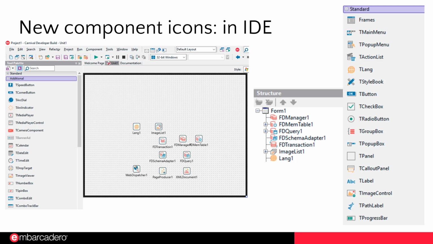We can see some of the other very common components, such as a group box or a checkbox. A couple of other interesting ones to note would be action lists, for example. So all TAction icons share a common theme, just as we have common themes for a whole bunch of other different types of related icons.